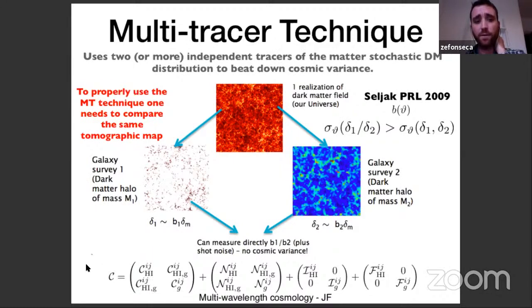And this is what is in the paper of Seljak in 2009. You can generalize it. You can generalize it to a more general covariance where you say, I have the autocorrelations of one tracer, the autocorrelations of the other tracer and the cross correlations, include the noise, instrumental effects foreground.